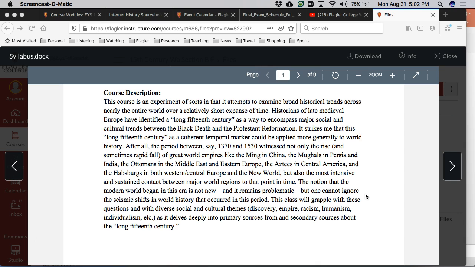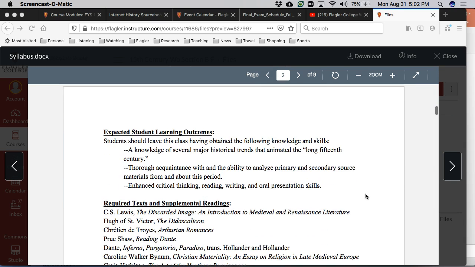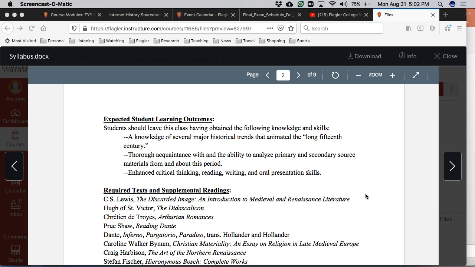All right, well, let's talk logistics, because you really want to know what you have to do. Learning outcomes are pretty simple. You're going to learn about the period. You're going to analyze primary and secondary sources. What's a secondary source? I didn't ask that. I should have. Yes, technically, but we normally apply the word secondary source to what? To do what? Right. Yeah, it's a scholarly study. It's an analysis of the primary.